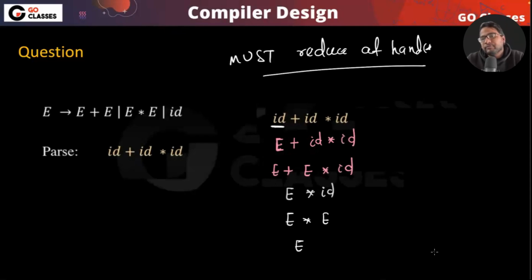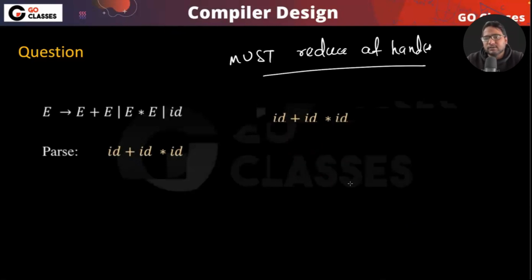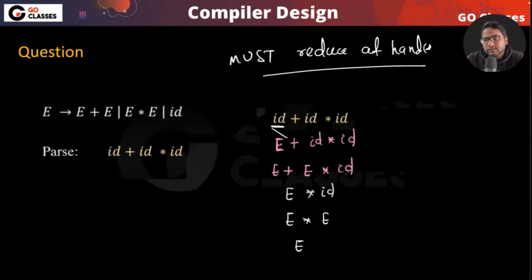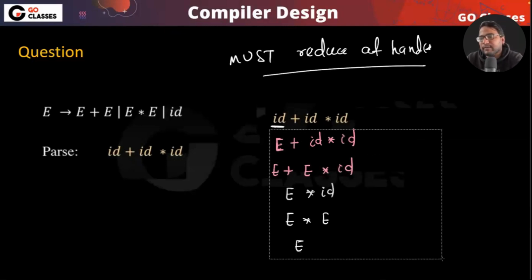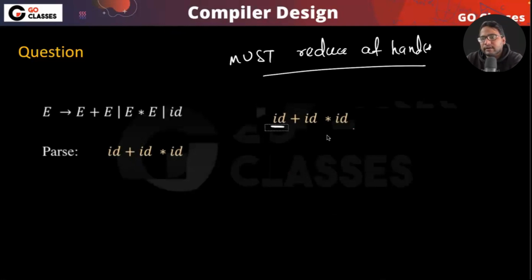But let's just do it using the data structure. Can I use a data structure here? Which is stack. Can I use a stack? Let me just tell you the need of the stack. I need a stack here. Why do I need it? Let me just tell you. This is going to be a little interesting, because now we are going to see the practical implementation, how you are going to implement it.